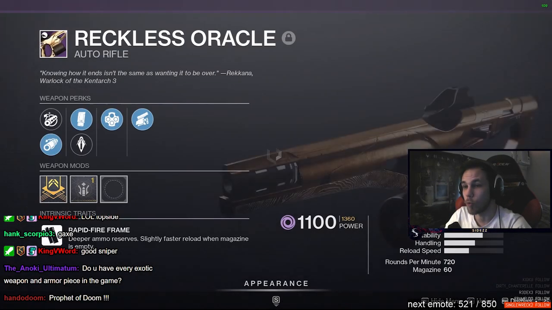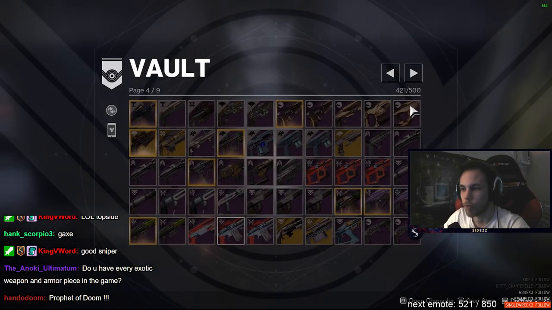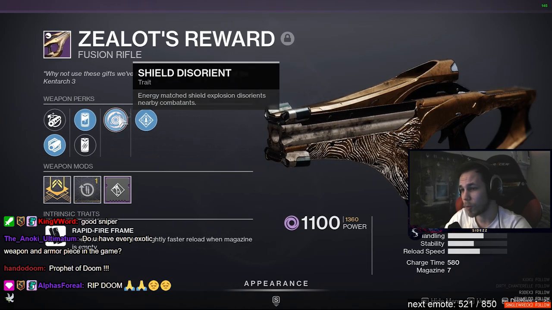We've got the Reckless Oracle, the Drum Mag. I remember the first time I died to this thing, I was like, holy shit, why does it have so many bullets? Whatever. We've got the Zealot's Reward. Again, this is a very niche PvE role. You'll see this come into play every once in a while.